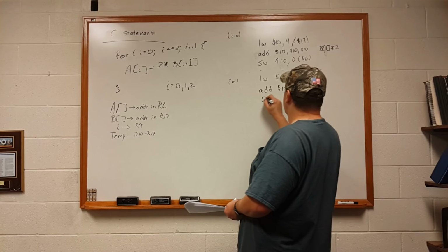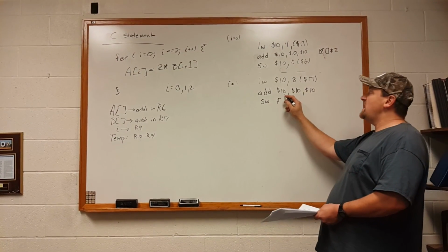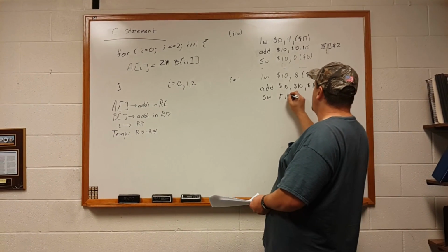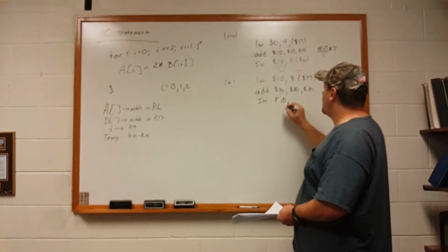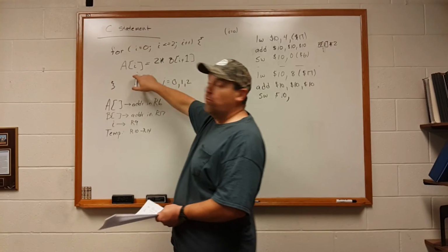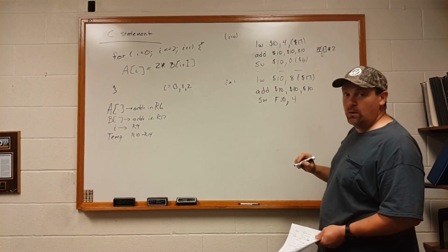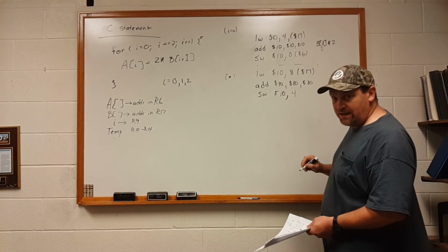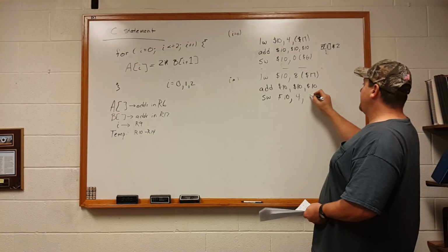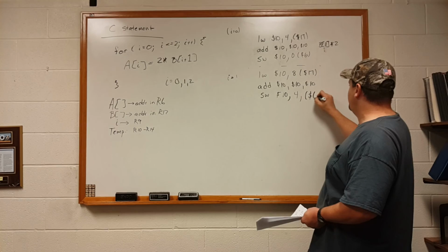Now we're going to store it back. And we need to store it. What payload? 10. 10 needs to go out to memory. We've doubled it. So 10 is our source. Where do we want to put it? A of 1. So we need 4. Not 1, 4 bytes beyond the base of A. What is the base of A? That's going to be stored in good old register 6.